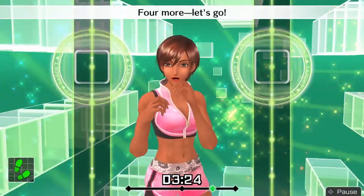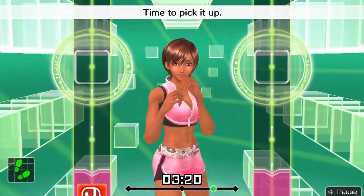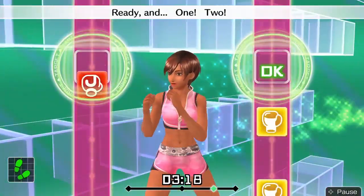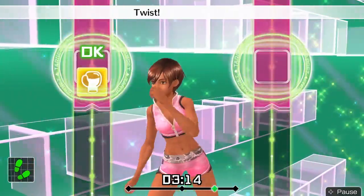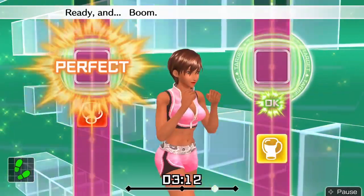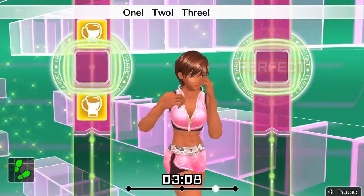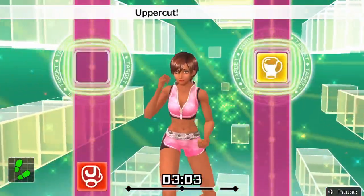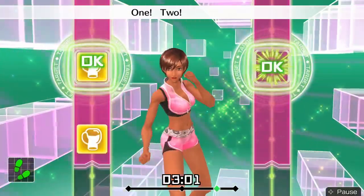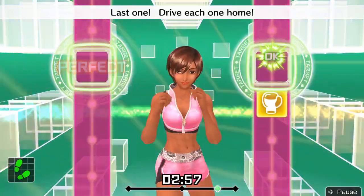Four more, let's go. Ready stance. Time to pick it up. Ready and one, two, jab, uppercut, uppercut. One, two, uppercut. Twist, left uppercut. Ready, and boom, boom, boom, boom, boom. One, two, three, four. Ready, and one, two, jab, uppercut, uppercut. One, two, uppercut. Twist, left uppercut. Last one. Drive each one home.